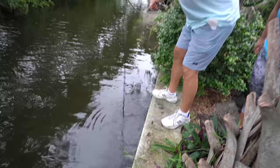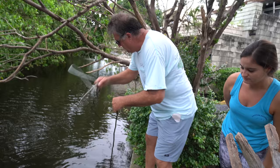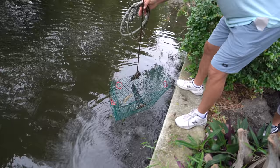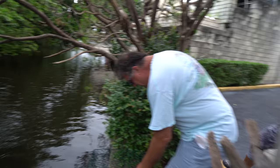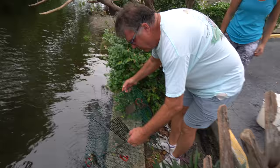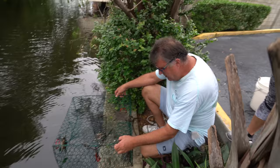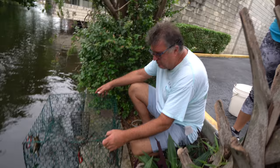Well, this is the last time this trap gets pulled. My mom loved coming here and checking her trap. And then she'd text me every morning. 2 throwbacks, 1 keeper, 4 throwbacks, and no keepers. Every day we talked about her crab trap. Every day. I had such a good relationship with her. I talked to her every day. I'm gonna miss her a lot.